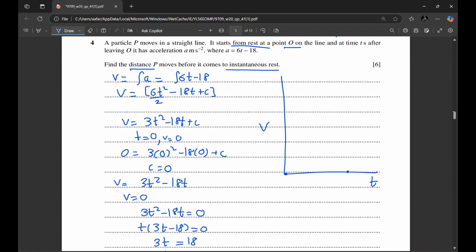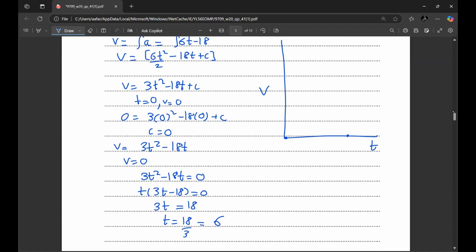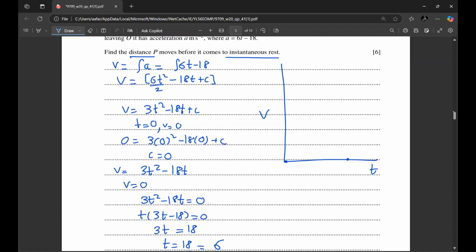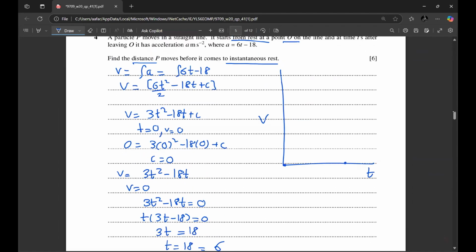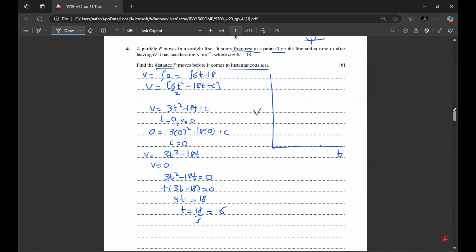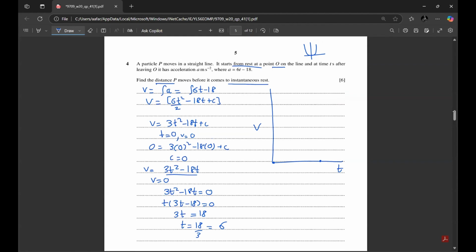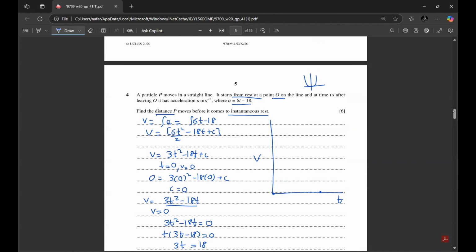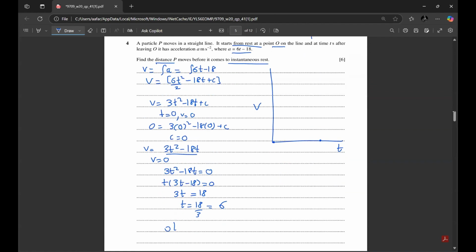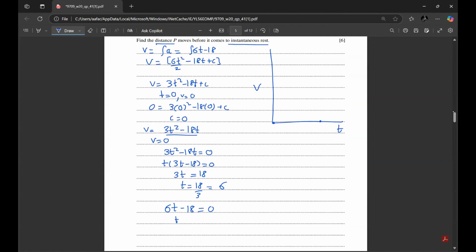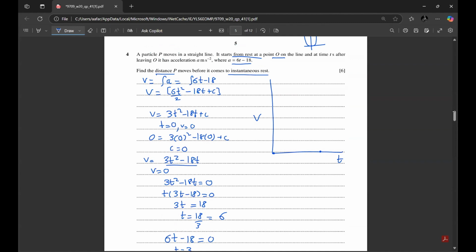And it's going to be downward opening, and it's going to go negative, right? For the sake of finding the graph, let's find the turning point, which is where the derivative of v equals 0. We already have the derivative of v, which is the acceleration. So 6t minus 18 is equal to 0, so we get t is equal to 3. So at t is equal to 3, there will be the minimum or the maximum velocity. Let's find whichever it is.